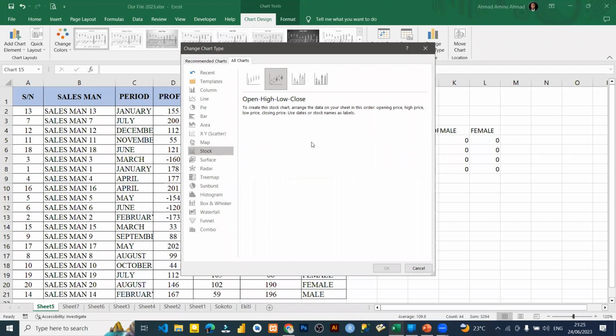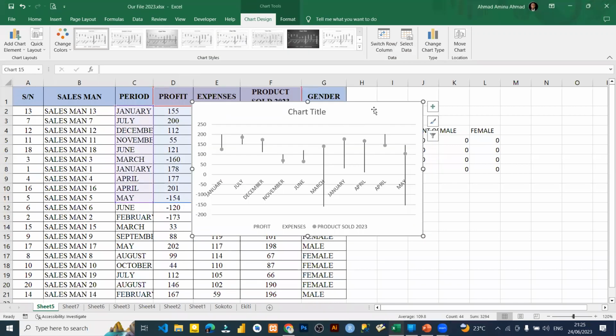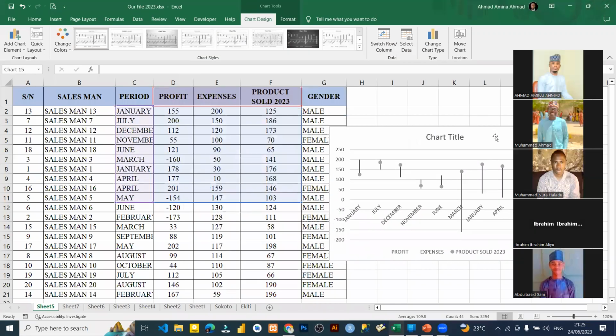So these are different values, and by merely looking at them, they will show you different trends. I think you understand a little bit about this: the opening price, the high price, the low price, and the closing price. This is how the stock and capital markets work. So you should go ahead and work with it, or try as much as you can to use it, and it will help you a lot.